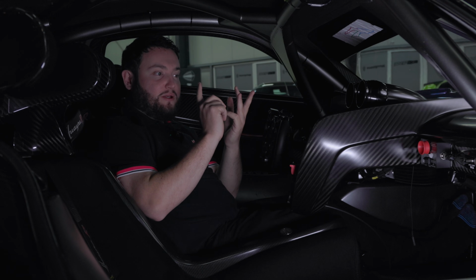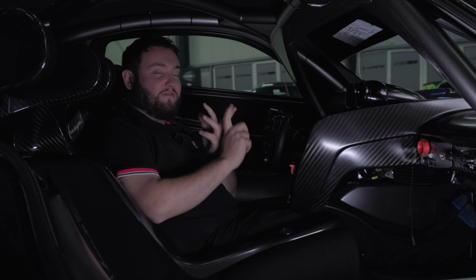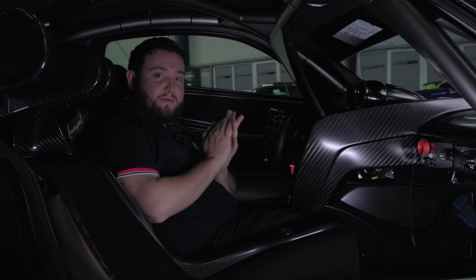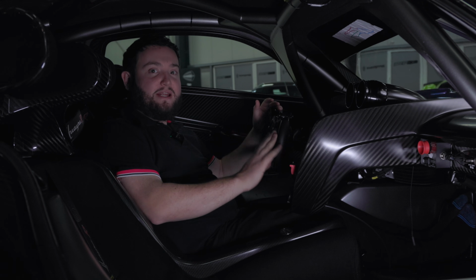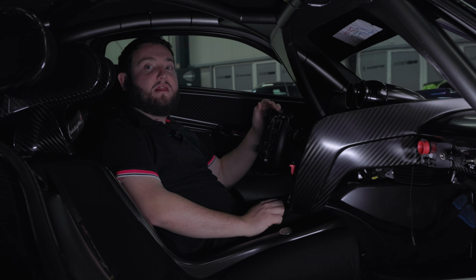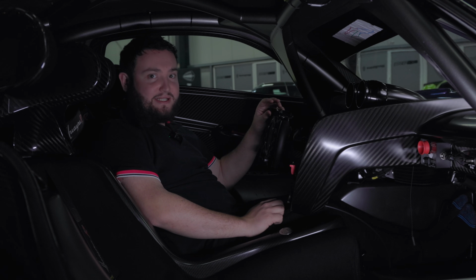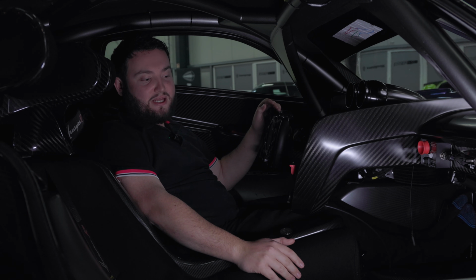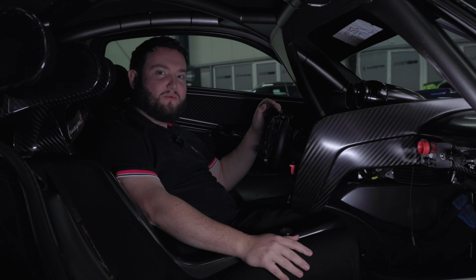Now, admittedly, desirability is up there, performance is way up there, usability is a tricky one, so we have to talk about storage just for a laugh. Ready? 3, 2, 1, there isn't any. Because there doesn't need to be any. What are you taking? You're shopping? No. You've got storage in terms of a passenger seat, and I'm pretty sure that's optional as well. So, I mean, you could probably get a shopping bag down in the footwell of the passenger seat.